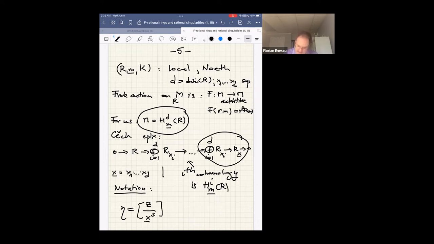Okay. And now one observation would be that the original Frobenius map that you have on the ring R obviously exists on all these localizations of R at various elements. And therefore, it's also compatible with direct sums. So you will have a natural Frobenius action induced by the original Frobenius on each of these modules in this Čech complex. Therefore, you have a Frobenius action on the cohomologies. Therefore, you have a natural Frobenius action on the local cohomology modules, okay? Well, what does this Frobenius action do, if you track everything down, on this element eta?